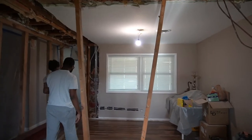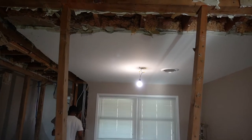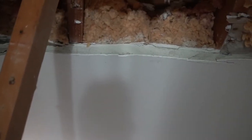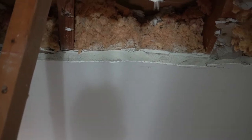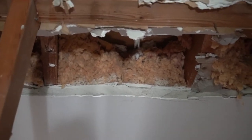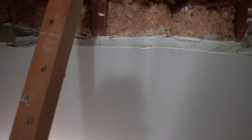This stuff is super thick. Let me show y'all. Can I zoom in? Let's zoom in. You see that? That is thick. That is not standard drywall. Oh, this is even better. This is not standard drywall. This is what my house is made of. I'm not mad at it because she's sturdy. Big Bad Wolf can't do nothing here. But the problem is when you want to do renovations, it's not easy. So here we are at the end of day one.